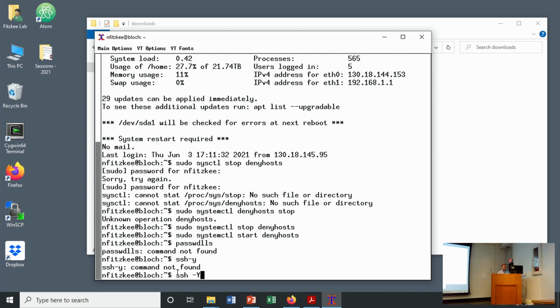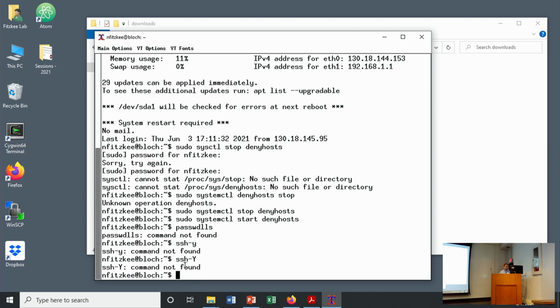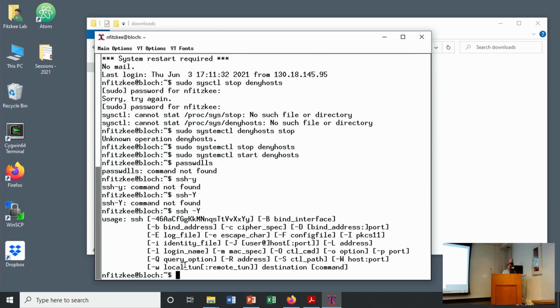The first word is ssh, the program you're going to run. The second word is the dash Y, which is the parameter. It tells ssh to handle security in a certain way. But that's different than if I typed ssh-Y with no space in between. That's going to give me an error that says command not found, whereas if I have the space in between, it's going to tell me how to use the rest of the program.